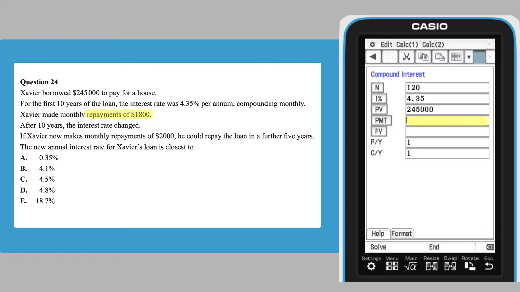Enter the payment as negative $1,800 as it is a payment being made to the bank. Leave the FV or future value blank as that is what we will be calculating, and enter the payments per year and compounds per year as 12.